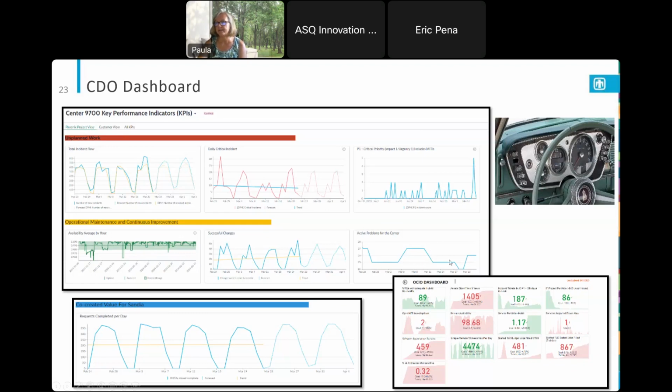And I'm happy to say our problems, we're managing them well. And then these are our critical or urgent incidents that have impacted us. It used to be that most of those, if they hit a certain level of criticality, would have been mai tais. And today we're finding that they're not. We're getting the critical incidents in there, and we're getting them resolved in a timely fashion, so that again, we've reduced our number of mai tais. It wasn't eliminated, but it was reduced because of the work we've done in helping people with the problem process.